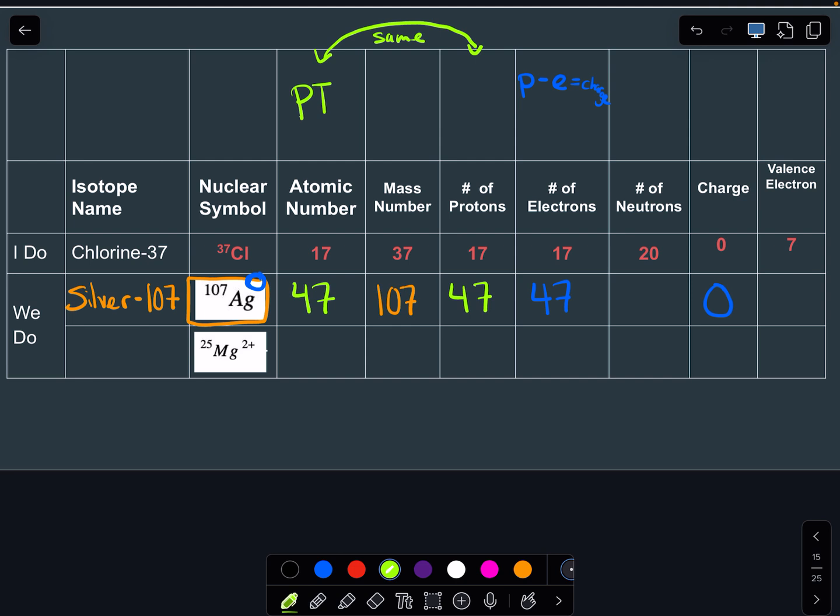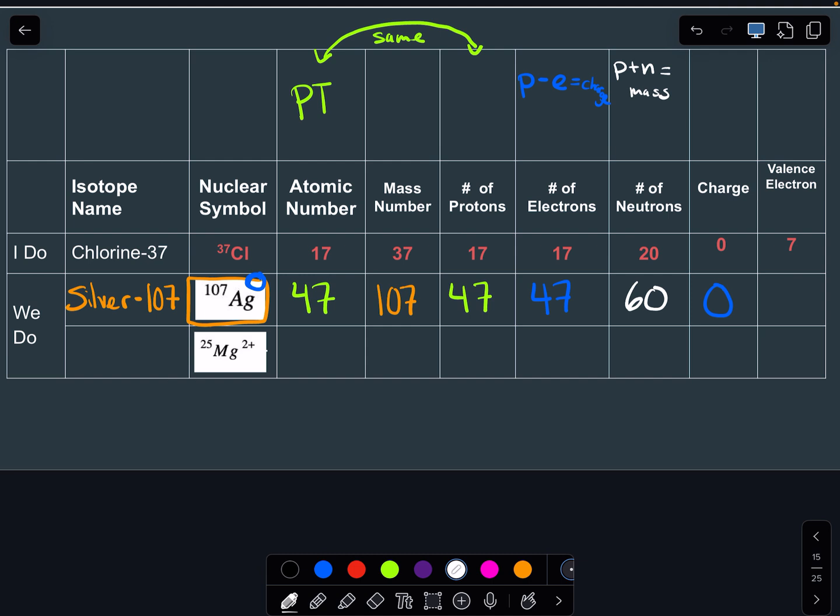Neutrons, their big thing is they make atoms heavier or lighter, so you want to look at the mass. Our connecting piece here, let's go with white, is that protons plus neutrons will equal the mass. So we're going to do the opposite. Since we have the mass, we can minus the protons, and I can get my neutrons. So 107 minus 47 for my neutrons. Now, do electrons have mass? Yes, but it's so small we kind of ignore their mass.